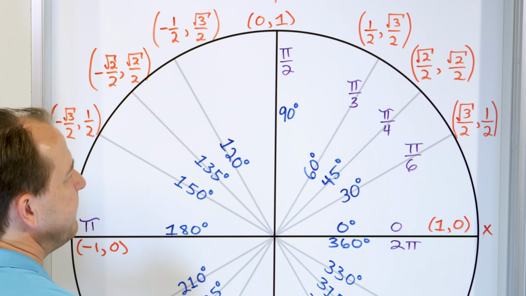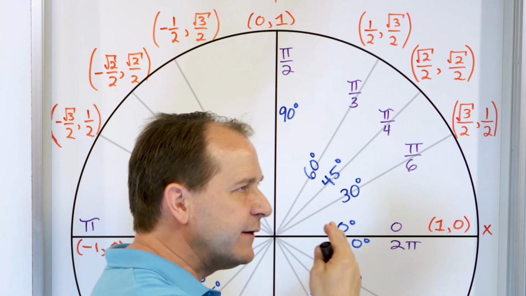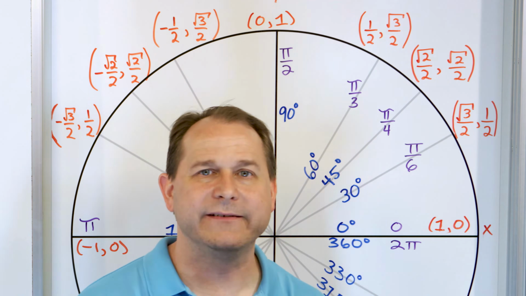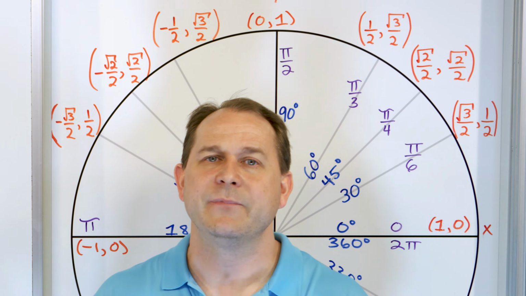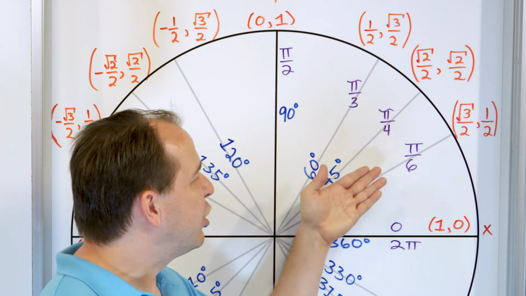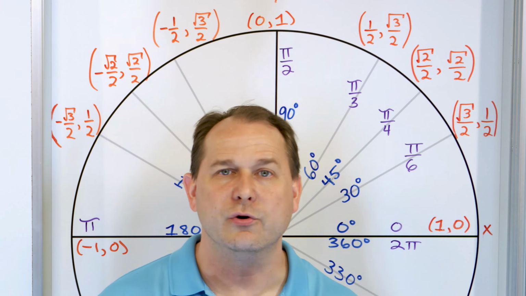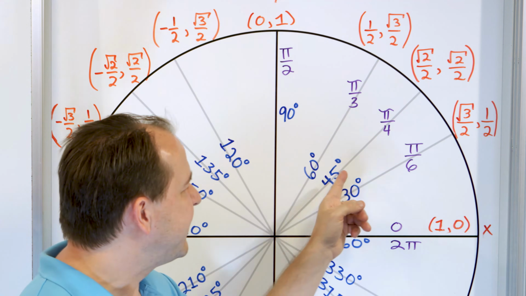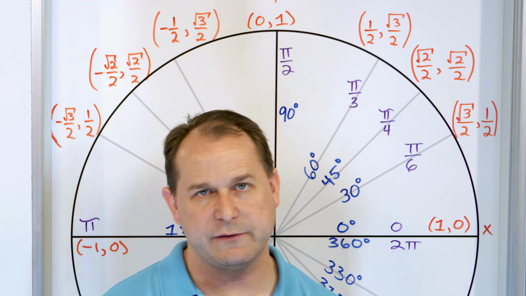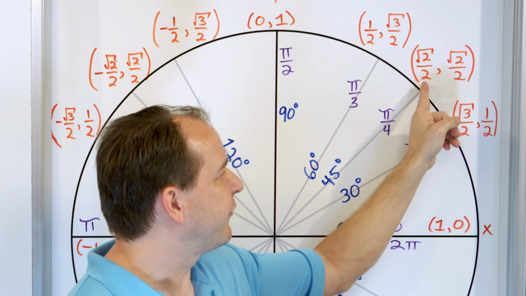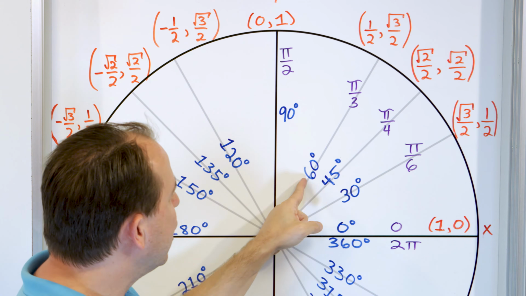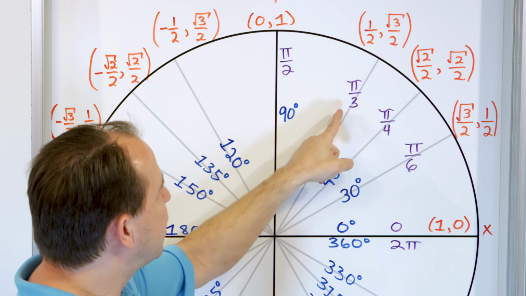So before we get to the counting, we've been saying things like sine of 30 is 1/2 to try to help you remember it. Well, now that you know that pi over 6 radians is equal to 30 degrees, you should also be able to say sine of pi over 6 is 1/2. You can also say cosine of pi over 6 is square root of 3 over 2. Instead of saying sine of 45 is square root of 2 over 2, you could say sine of pi over 4 is square root of 2 over 2. Cosine of pi over 4 is also square root of 2 over 2. And you could do the same thing up here with pi over 3. We know that the cosine of 60 is 1/2, so then we know the cosine of pi over 3 is 1/2.